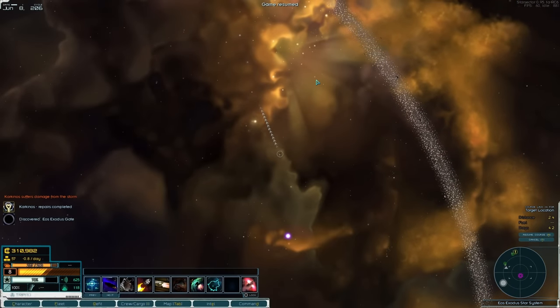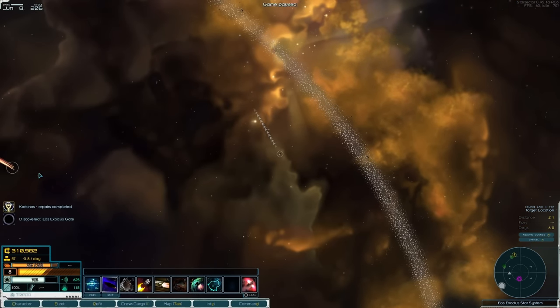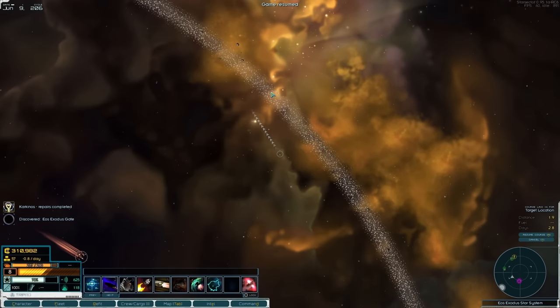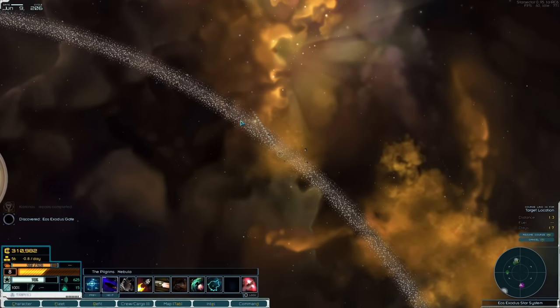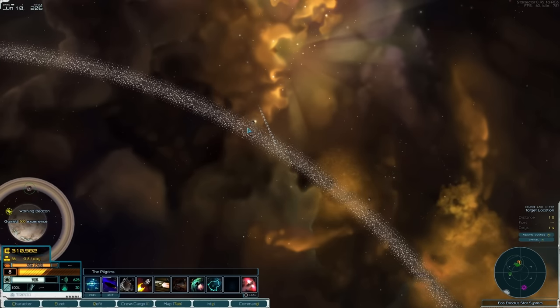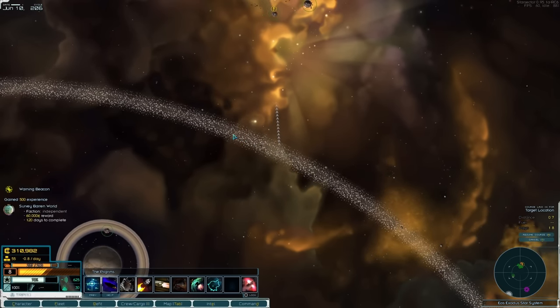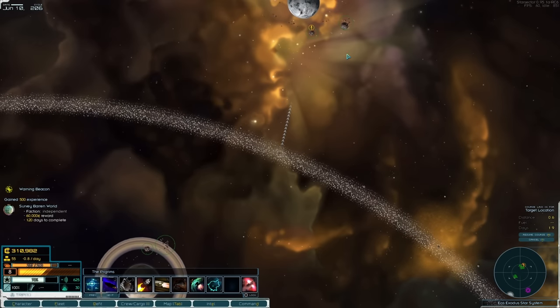Alright, we're in. Now, we need to be real careful about this. Mercantile convoy. Don't care. Need to stay tight in the asteroid belt until we get much closer. We need to get as close as we can while keeping the asteroid belt beside us. Oh yeah, here we are.